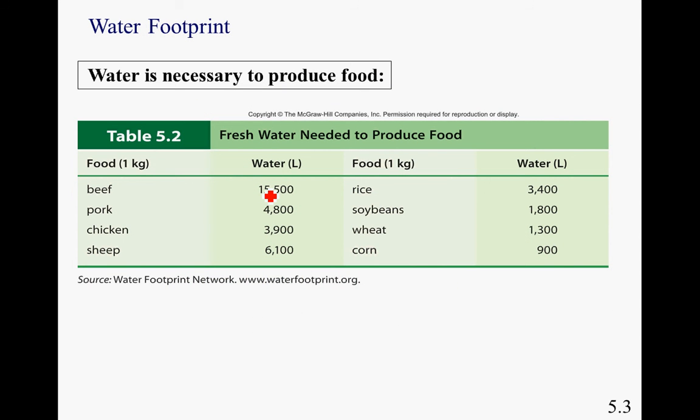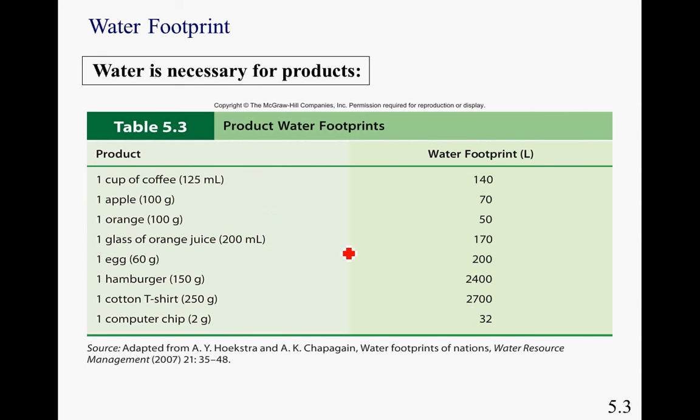We depend on water to grow crops and raise farm animals. We need 15,000 liters of water for one kilogram of beef. We need 900 liters of water for one kilogram of corn. Notice how much water basic products take. It may not seem like it, but for every orange you eat, we need 50 liters of water to grow it. For a cotton shirt, we need 2,700 liters of water, which is about 692 gallons for the cultivating of the plant and then processing of the cotton. These numbers are just estimates and they are somewhat controversial because it is so hard to determine. It is mainly just to give you a general idea.